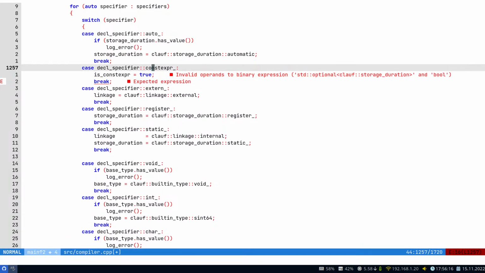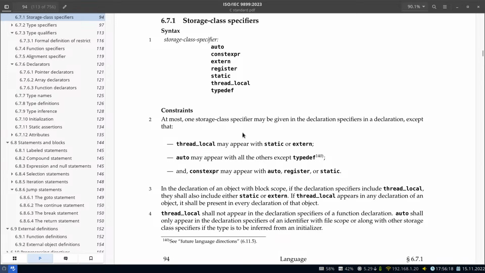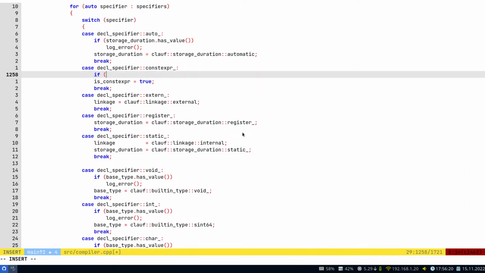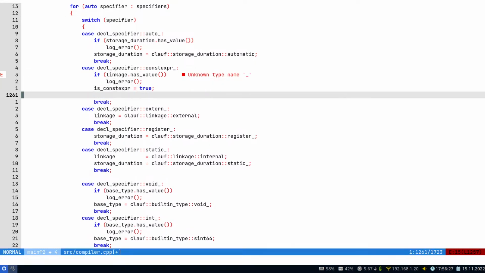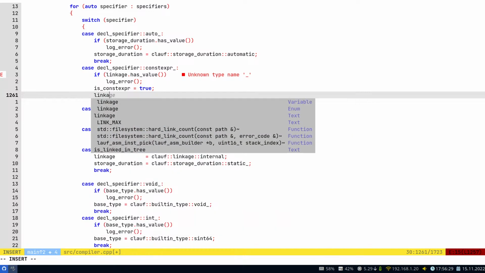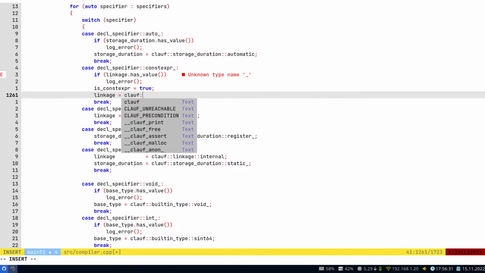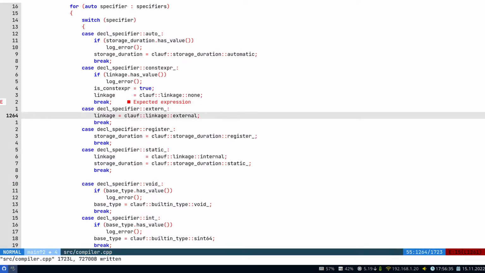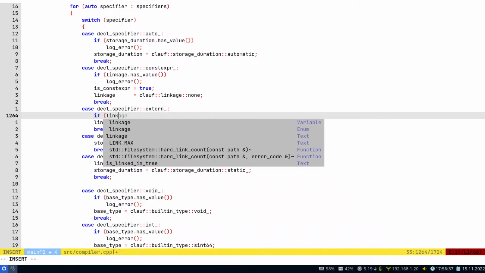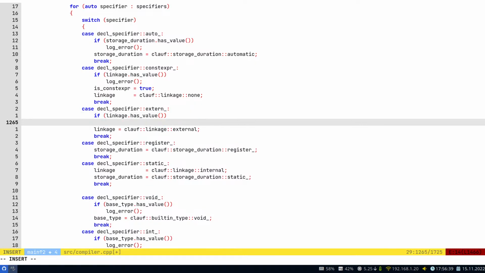So the storage duration is irrelevant, but the linkage needs to be unset. So if linkage has a value, we log an error, and then we set the linkage to clove linkage none. Okay, extern. So if we already have a linkage, then we log an error.